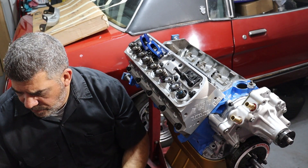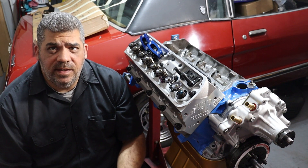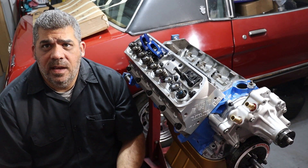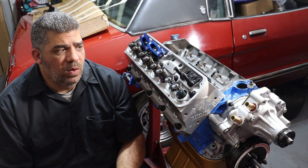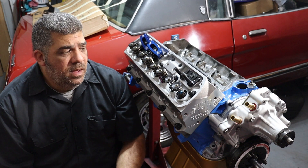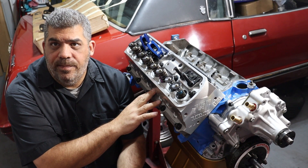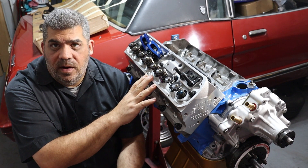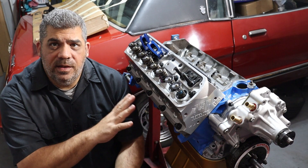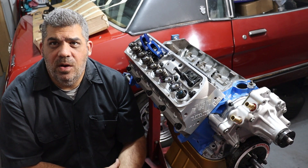However, in this current form of the engine, I've replaced all the stock components. Previously I had a standard flat tappet camshaft, stock style flat tappets, cast heads, and although I had screw-in studs, guide plates, and roller rockers, the geometry was basically stock and the stock length pushrods worked very well. Now I've replaced the flat tappet camshaft with a Comp Cams retrofit roller cam, Comp Cams roller lifters, AFR cylinder heads, and Scorpion roller rockers — quite a big change. In this version of the engine the stock length pushrod will no longer work. It's actually too long, and I'll show you in just a minute how I know that.